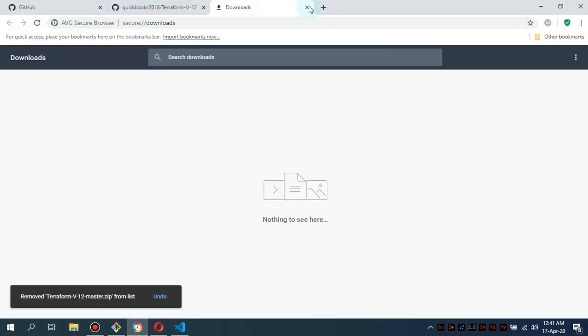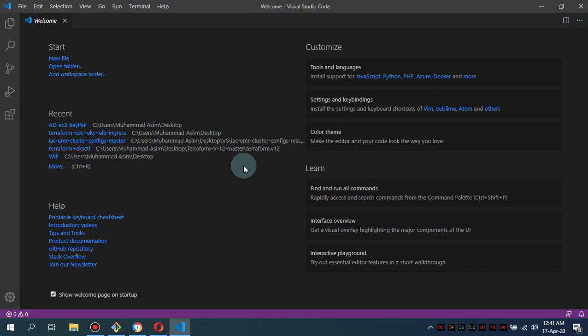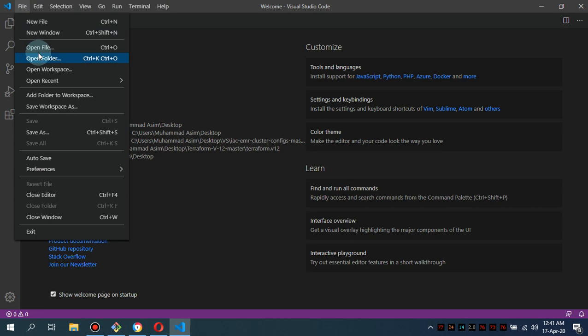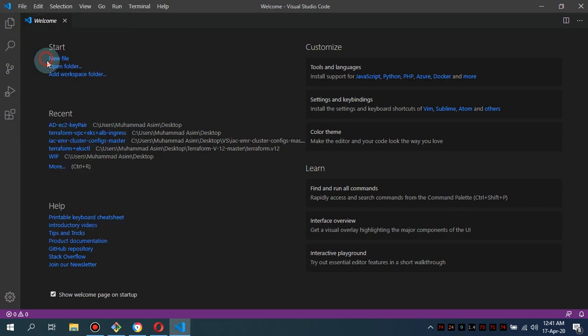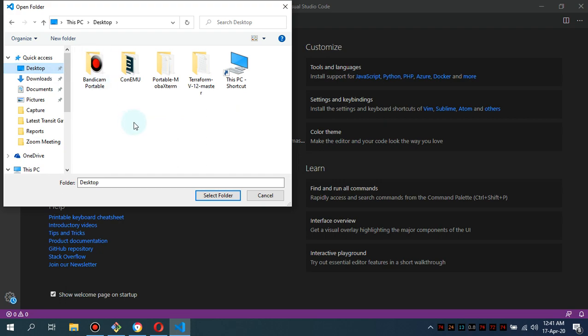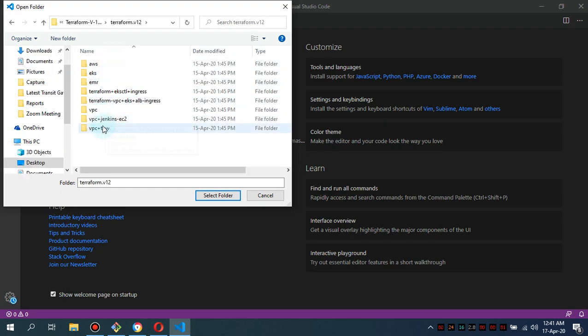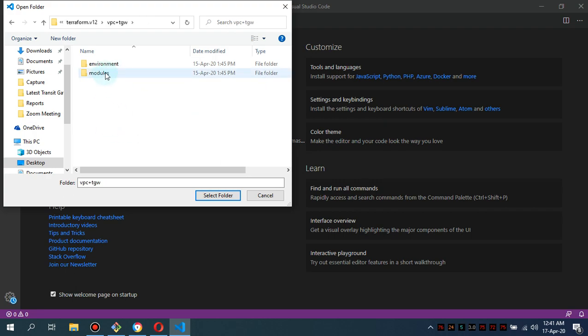So, as per discussion, let me show you the code as well. First of all, I'm going to remove the stuff. So, I'm going to open the code which we are going to deploy. So, you have to follow the same steps as I'm doing right now. So, let me show you. This is the VPC TGW, for Transit Gateway.